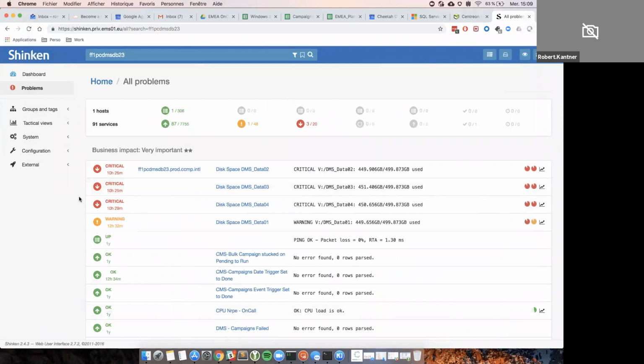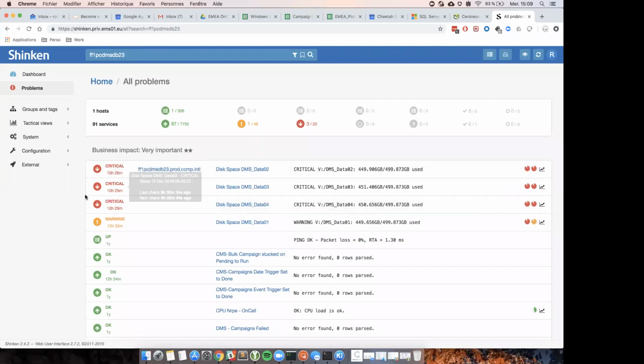Of course. I'm talking about that just because we have some urgent alerts right now on the Marketing Suite in Shinken. It's a current case, so I just want to show you right now how to solve this. As I explained, we have 4 critical alerts on a database server on Marketing Suite.